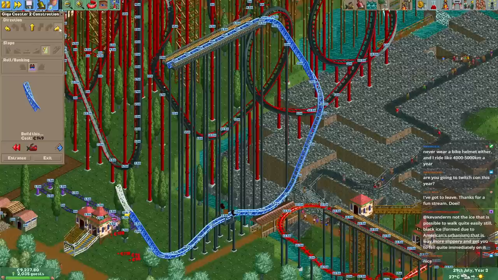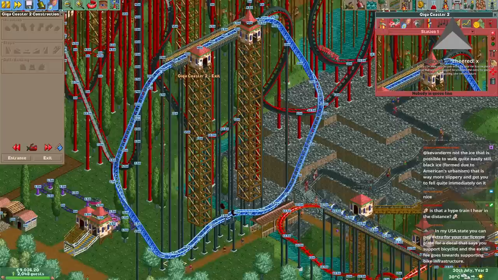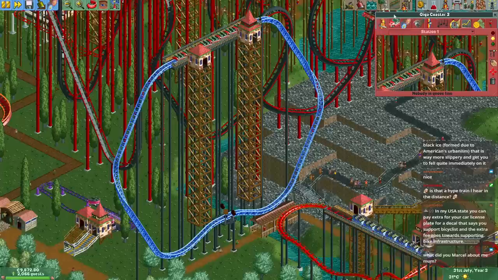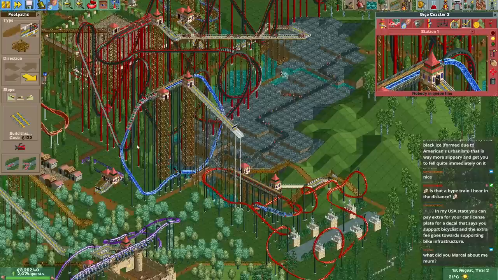And here we have a Giga Coaster. Ooh, thank you for the bits, Voodoo. In my USA state, you can pay extra for your car license plate for a decal that says you support bicyclists, and the extra fee goes towards supporting bike infrastructure. I mean, you could do the same by just donating to some kind of pro bicycle advocacy group and putting a sticker on your car yourself. Yeah, that's a good thing.